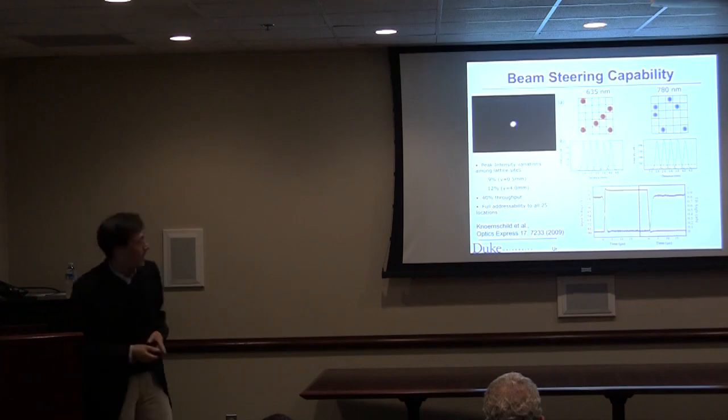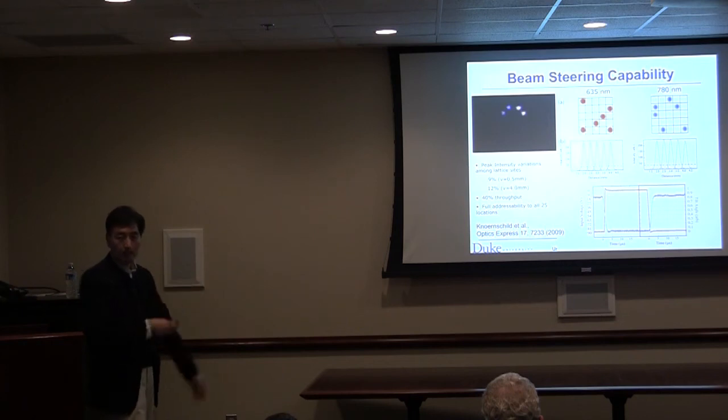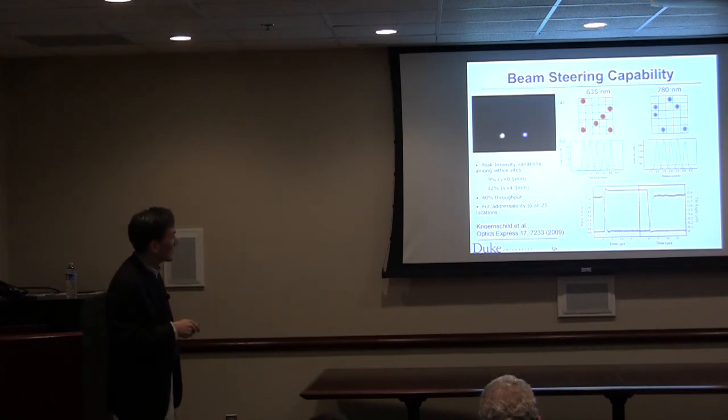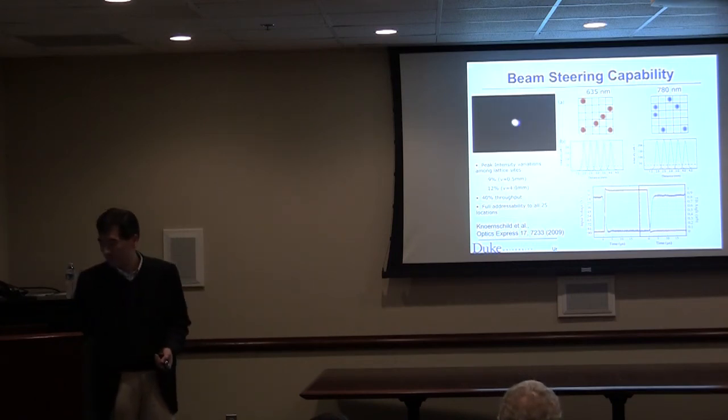And then with that, you can create systems where I can take 2 different colors of beams and steer them independently over a fairly large area. You can imagine I can use this to direct individual atoms in my chain of ions. You can see that the beam profile is very, very nice and clean. And then we can do this switching on the order of 5 microsecond time scales, or less than 5 microseconds.